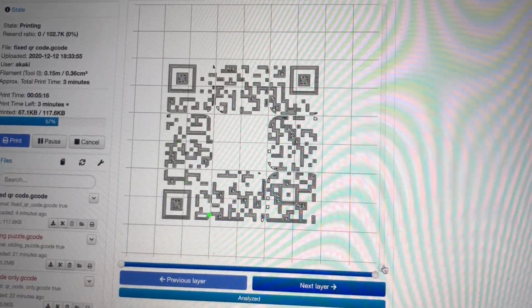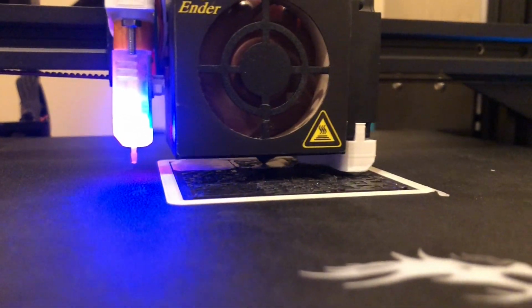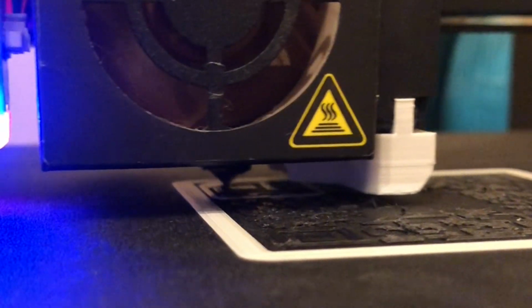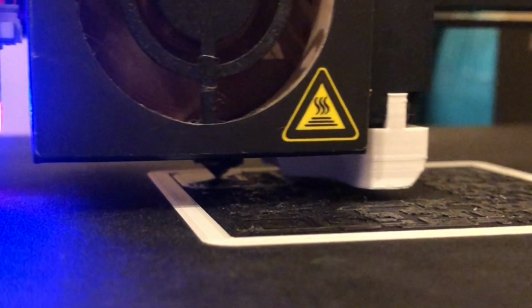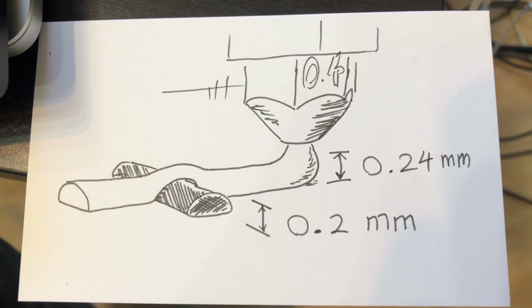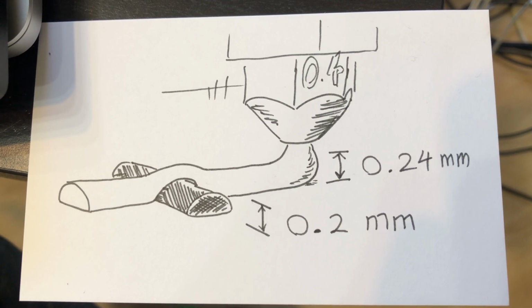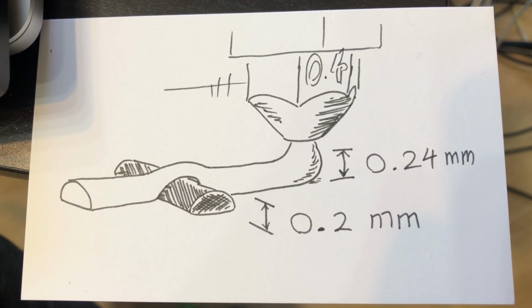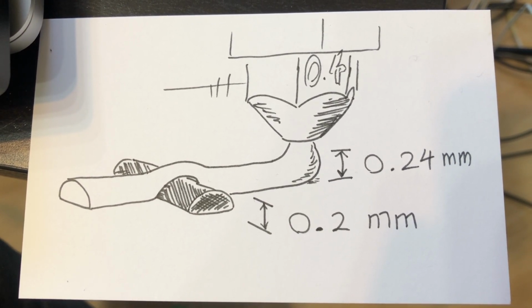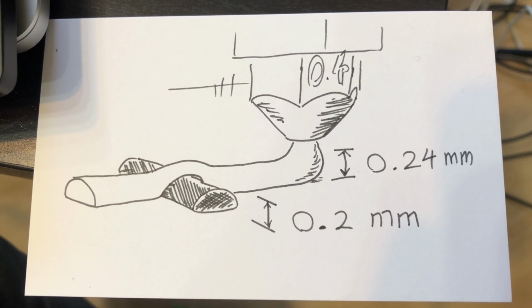It's printed with a single nozzle, one color printer, but in two colors, where I first lay one layer of the black color on the bed and then print the rest of the puzzle in white, and these two colors get fused together like this. If you print the black with a thinner layer height than the white, it works even better. So the white might be 0.3 millimeters tall, whereas the black is perhaps 0.2. So they just lay on top of each other and the molten plastic goes where it can.